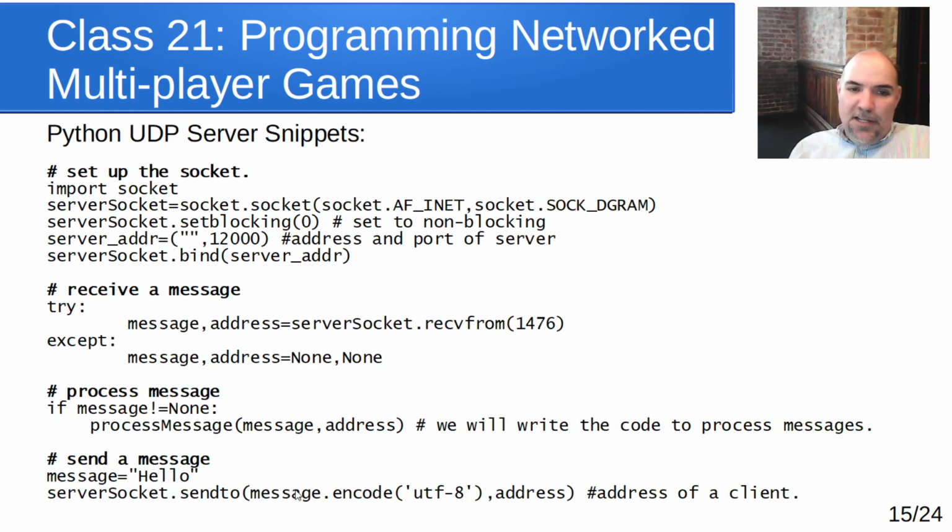And on the server side, it's pretty much the same sequence of things. We create a socket, set it to non-blocking, set its address. Notice here I put the double quotes there. That means use the default address for this. And then there's one other step. We have to bind the server socket to that address so it can receive things on that address. And then receiving works the same way, processing works the same way, and sending works the same way. Now, one thing to keep in mind is notice I switched the order around on the server, and that's so that when this one is sending, that one's receiving. And then down here, when this one is sending, that one's receiving.